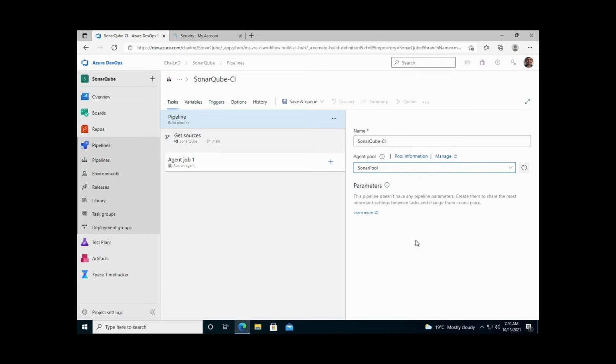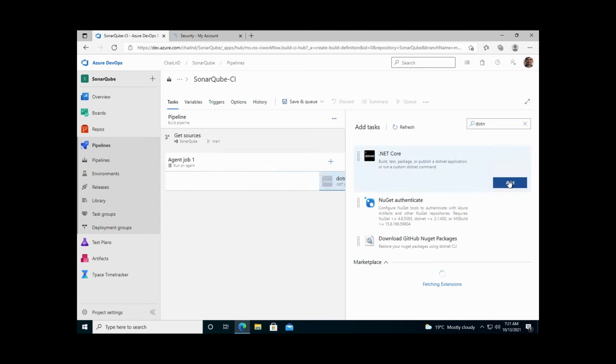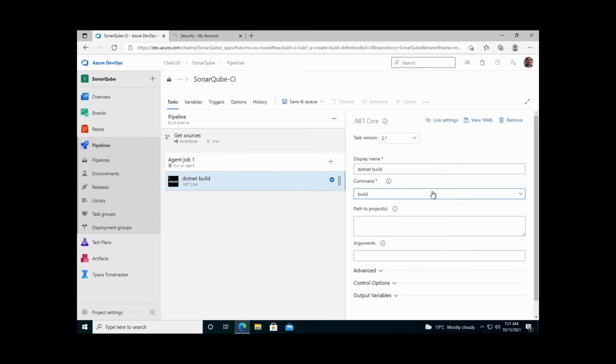You can also look into the description to get a video on how to set up an agent and everything about agents and agent pools. So with this agent selected, now I'll start adding the commands. Since mine is .NET code, I will use this .NET build command. Whenever you are running the Sonar scan, the first thing you need to do is ensure your code is built, especially for .NET and Java kinds of technologies. So I'm going to build the project, and I'm going to specify the project. I can say star.csproj.